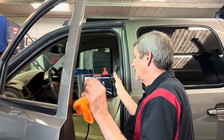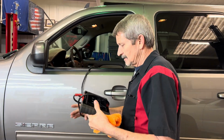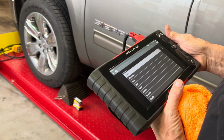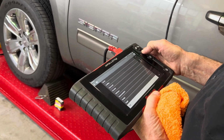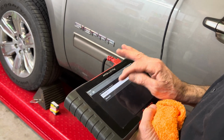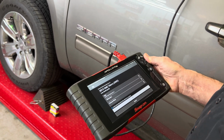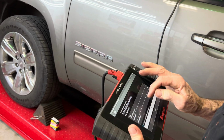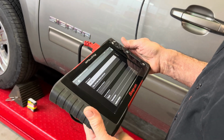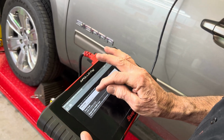Pop the hood again. Yeah, they popped the hood, because you know you're going to want to do that. See what we got here. Push the scanner. Gonna go down to GMC. They got their own little space there. Auto ID. Let's do that. There we go. Gives you the VIN. I'm not going to put the mileage or anything, but you can put that in there, the license plate and all that type of stuff. We're going to go ahead and do a code scan. We have not made any repairs yet, so we're going to do a pre-scan.